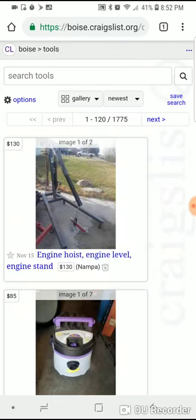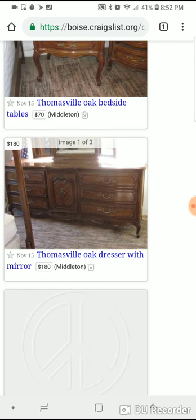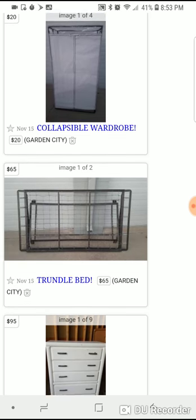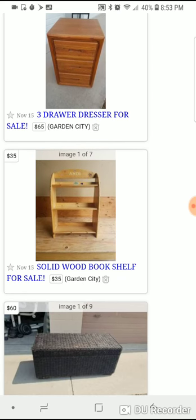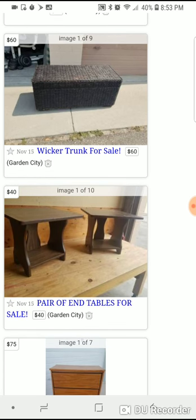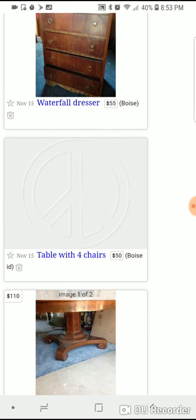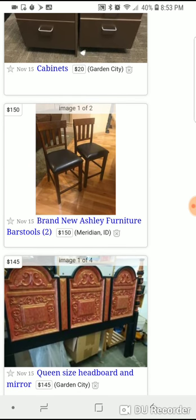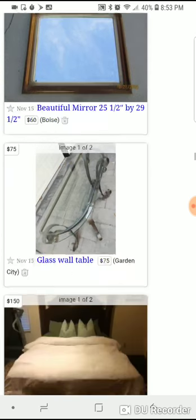Let's go to the furniture section. In furniture, it's the cheaper the better. I like fixing things too, so if I find something broken for little to nothing, it's definitely getting bought. If you're a builder like me, you can often find cool ideas. I saw a sink actually made from a wine barrel — it was a neat idea, and for someone to actually do it in the Valley was cool to see.